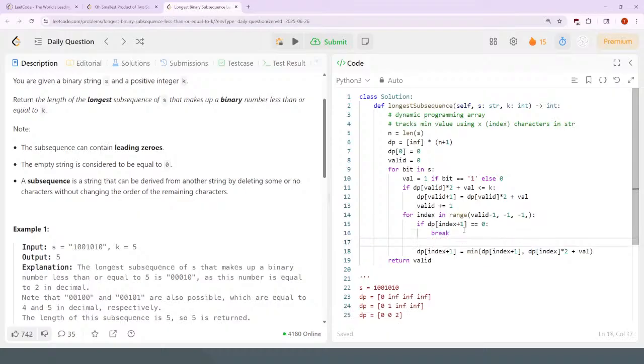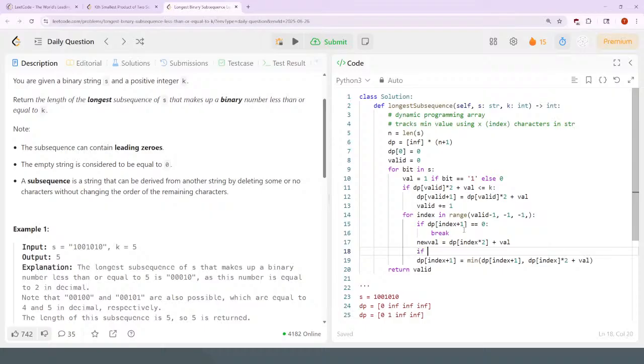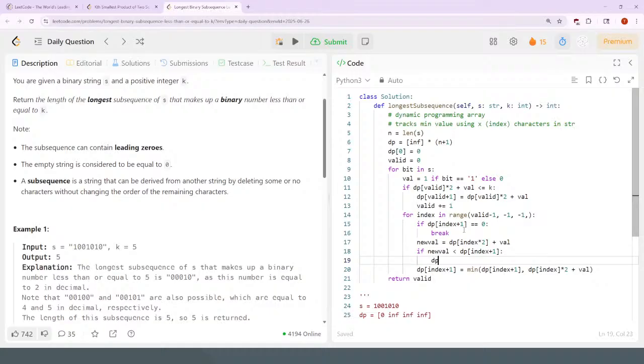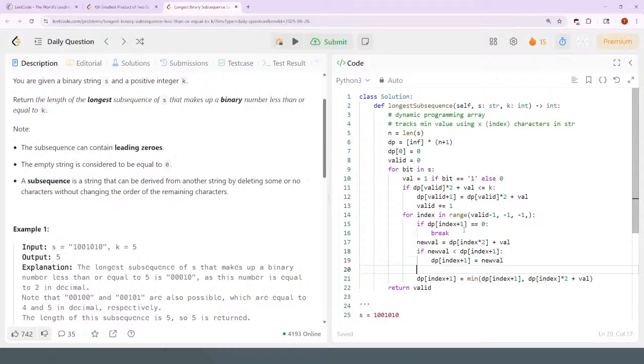And say maybe I can do the comparison. New value is dp of index times 2 plus value. If this new value is less than dp of index plus 1, dp of index plus 1 is equal to this new value, else break, because if you can't improve it, then what are you doing?